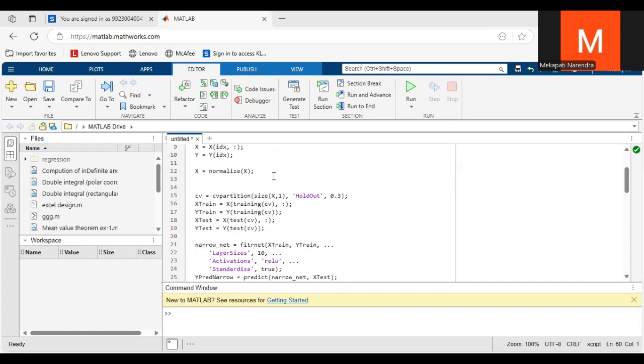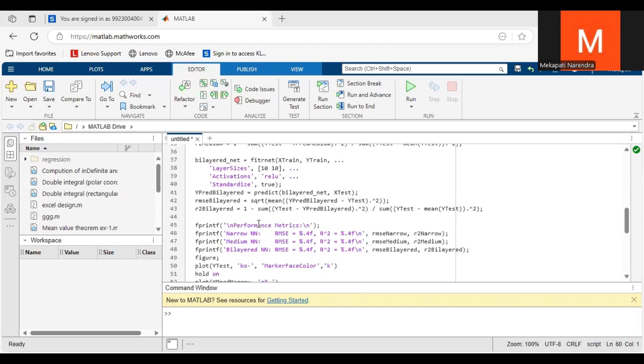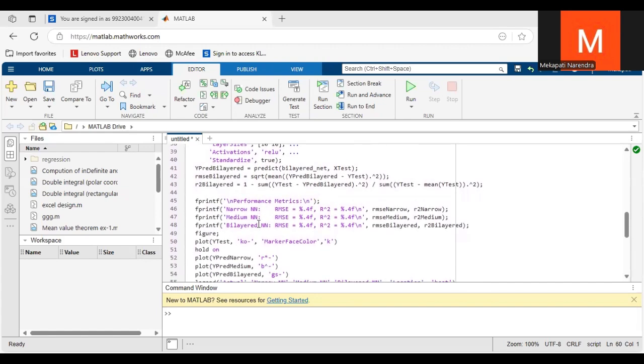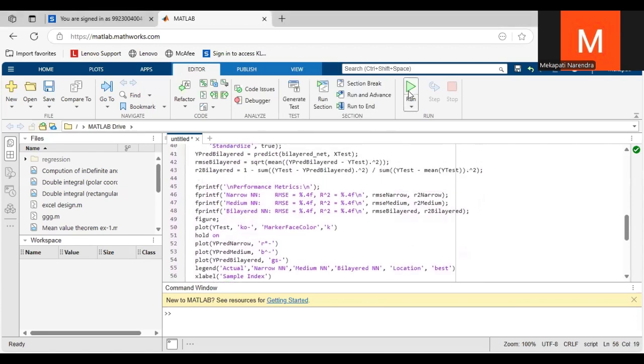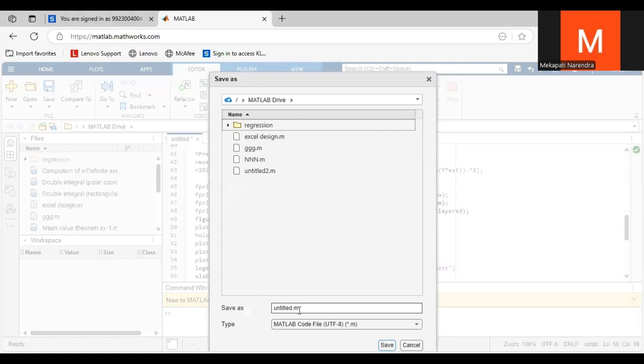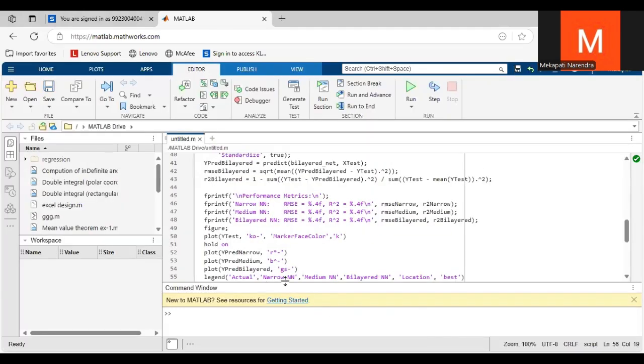I use the normalization in that one only. Now I explain about this, the remaining code. Now we run this code.